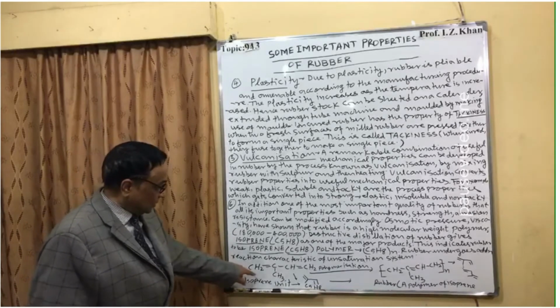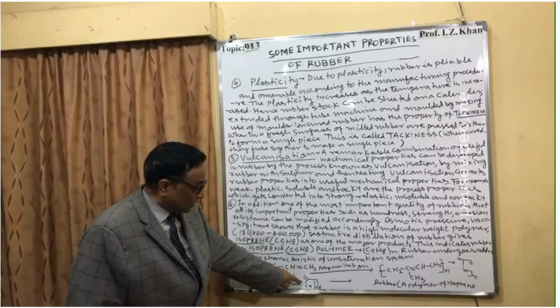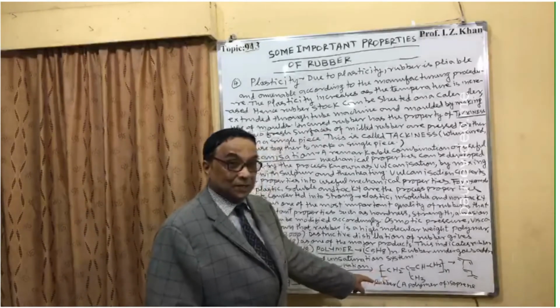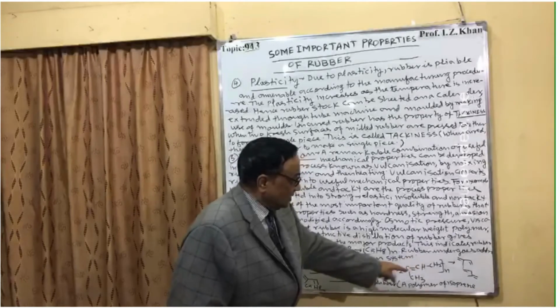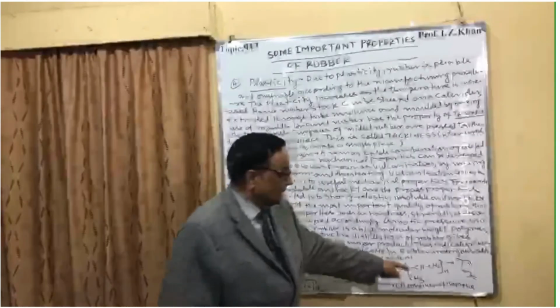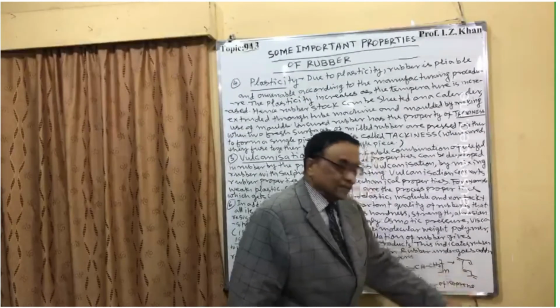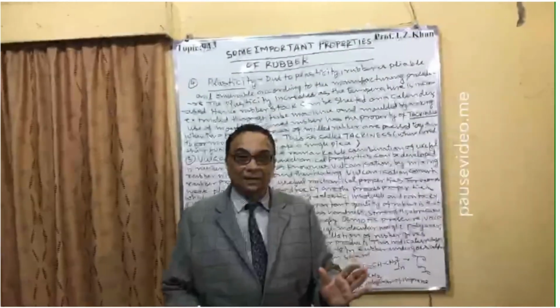So here this is your isoprene unit. It can be written in this form also, C5H8, and when polymerization of the isoprene unit takes place, you will get rubber, which is within the bracket n. These isoprene units can join together in a long chain polymer of isoprene, that is called rubber.